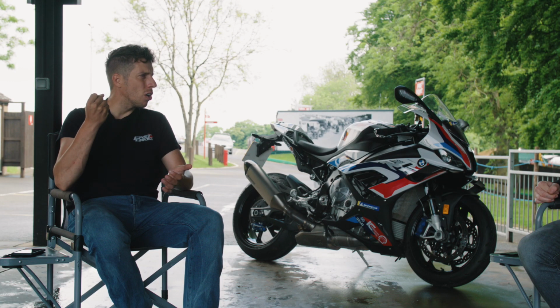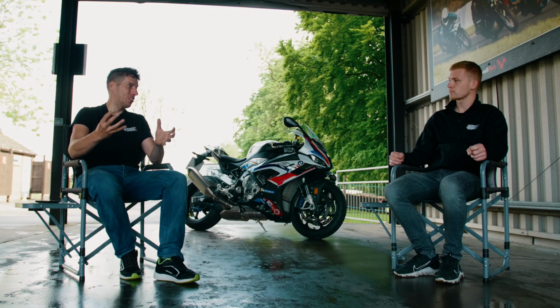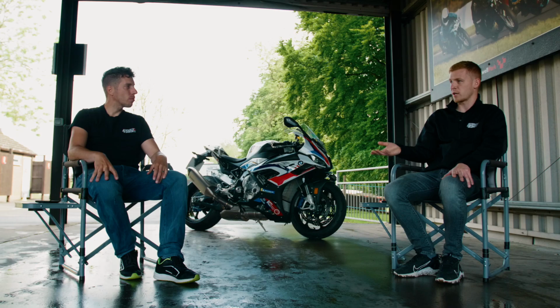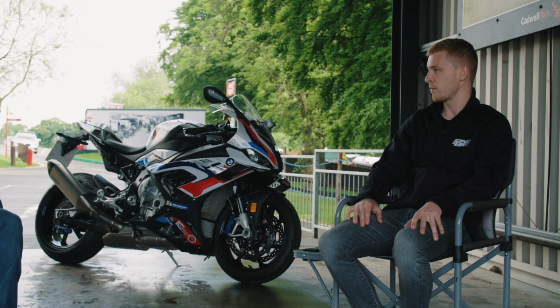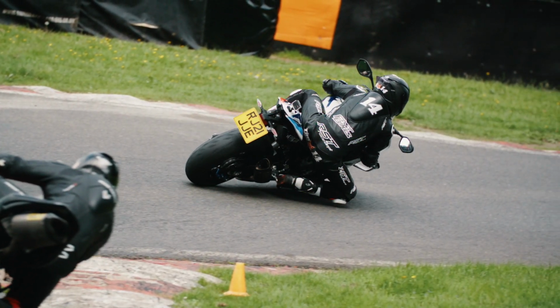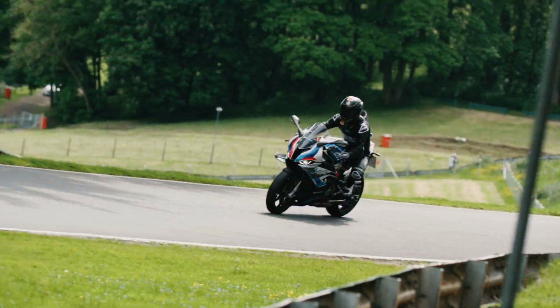When you're winding that throttle on, there's this kind of numbness from the throttle at full lean, and then it went mental, didn't it? Yeah, it just gives you nothing, and as soon as you start to pick it up, it's almost like lean angle activated. As soon as you pick it up, you get all that power. I mean, it topped the dyno. And that's what's affecting the stability. The suspension can't cope with it. It's going soft on the rear and making it go light on the front.